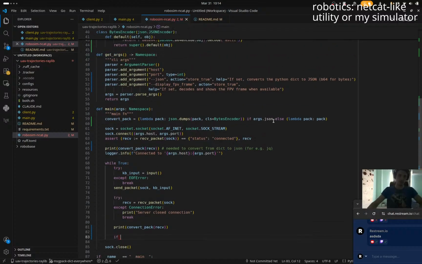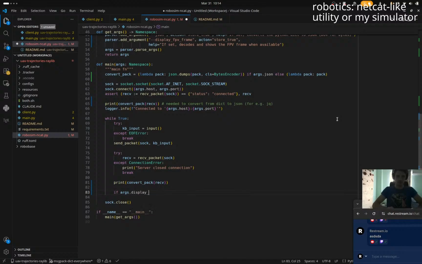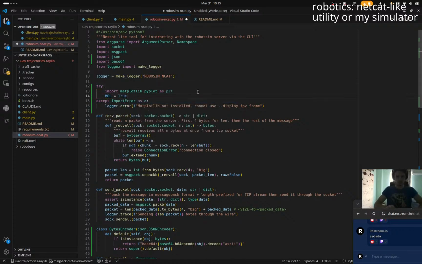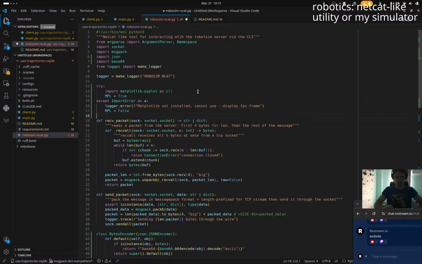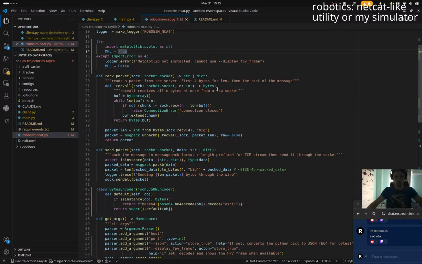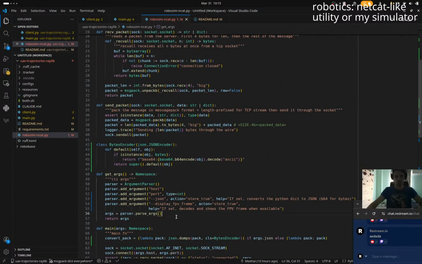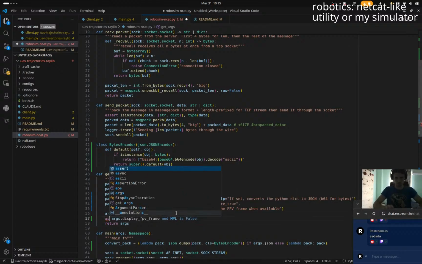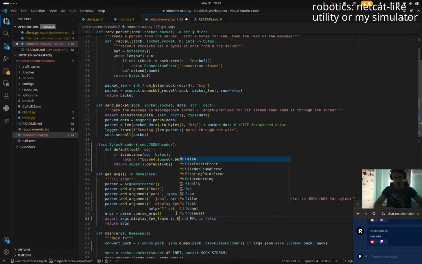So if args.display_fpv_frame. Arg dot is false.